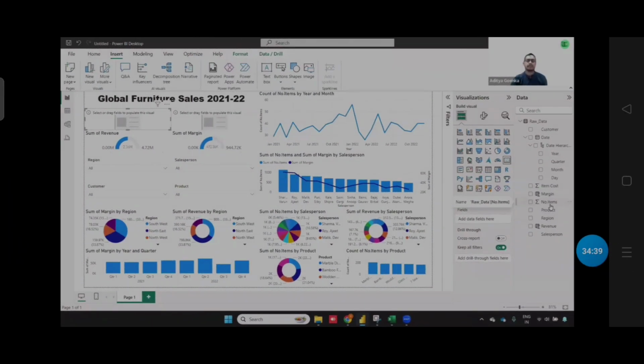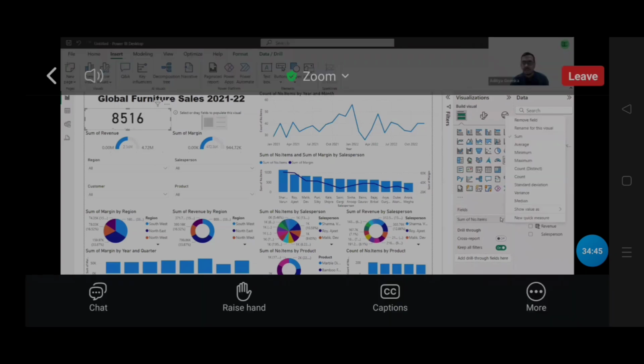Okay, reduce this. Let's say instead of that, you want to have number of items. Let's say the boss wants to have count of number of items instead of sum of number of items. The boss wants to see count of number of items on a real-time basis. So you can have something like this. Over here, guys, tell me what else you want to see. Maybe count of number of items is there. Sum of number of items also the boss wants to see. Okay, so you have sum of number of items as well.